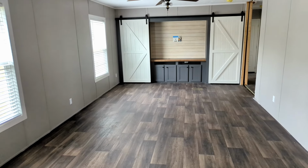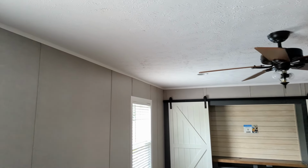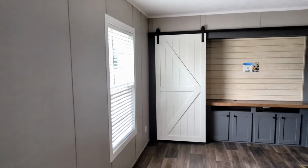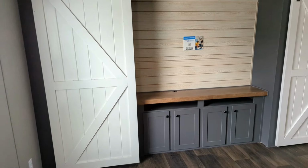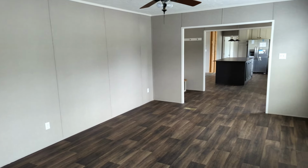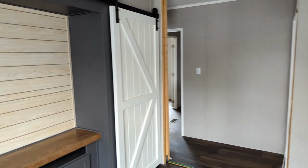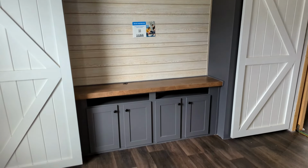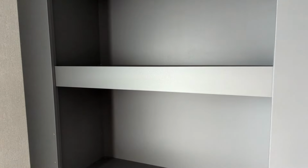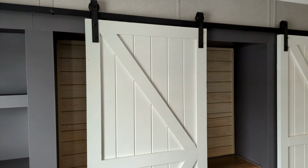Now over here is your huge living room. You got recessed lighting in here as well, textured ceilings. Nice entertainment center. Let's turn back and get another view from the backside. Now as you can see, it has barn doors here. They simply slide. I was gonna close them and kind of reveal it to y'all, but they wouldn't stay because the house isn't set up and level. You see it, it wants to keep going.